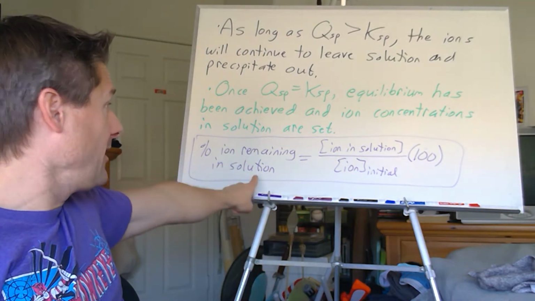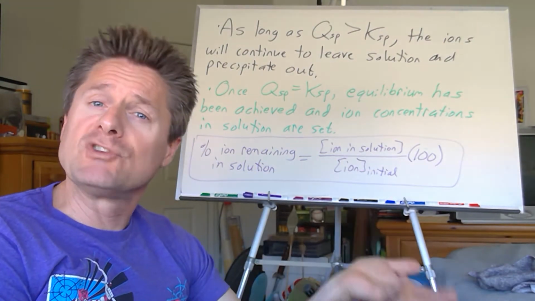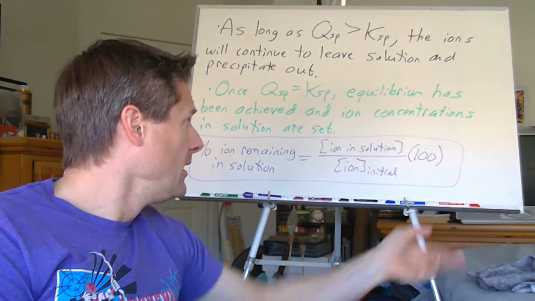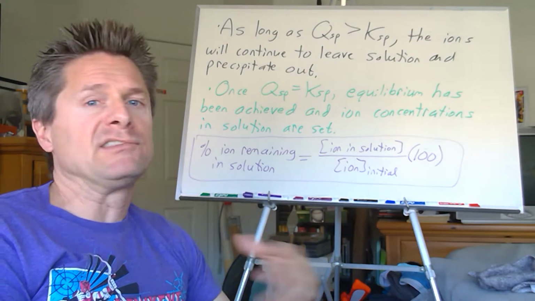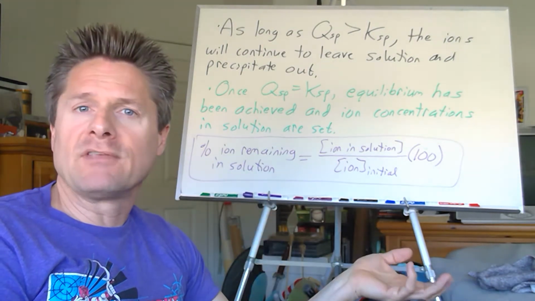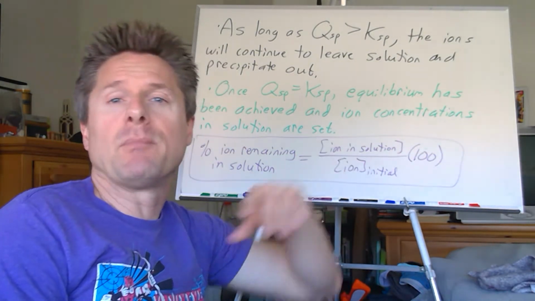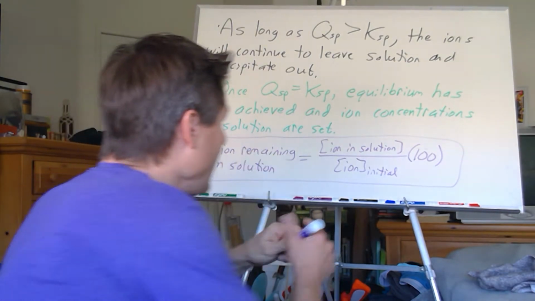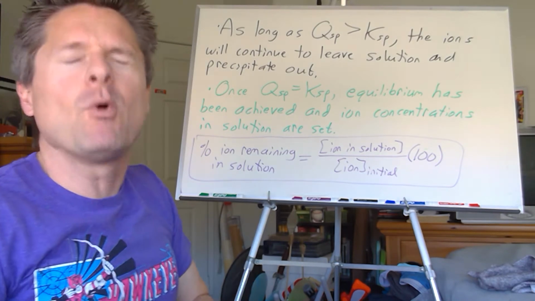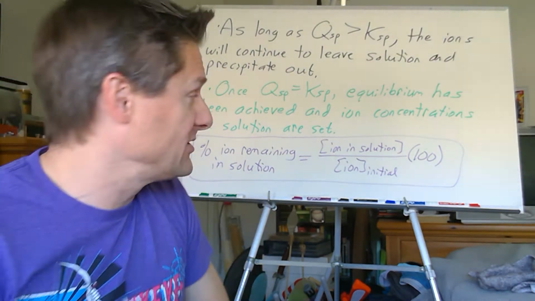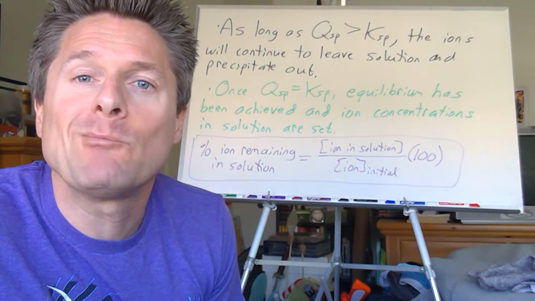So the percent of the ion remaining in solution is just the concentration of the ion remaining in solution, which we calculate using our KSP expression, divided by the concentration of that ion originally in that water sample, blood sample, cerebrospinal fluid sample, spit sample, whatever sample you want. Then take that ratio and multiply it by 100. That needs to be less than 0.1%, my goodness. If that's less than 0.1%, that's a complete precipitation. All right, let's do a sample problem.